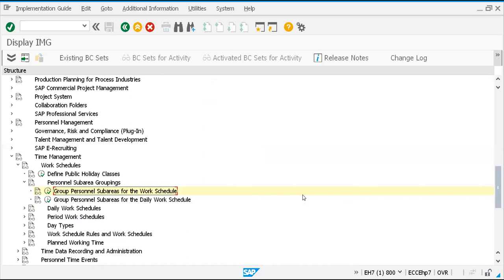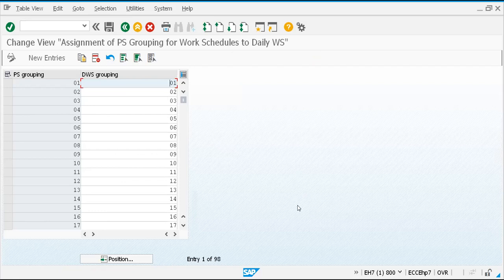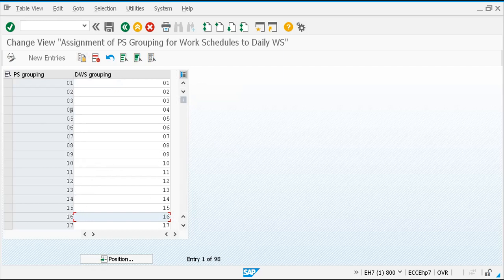I'll go back now. Here, I'm going to the next node. This is PS grouping for work schedule and DWS grouping for work schedule. Here the configuration is already existing, meaning for 08 it is assigned, for 10 it is assigned, for 12 is assigned, like that.